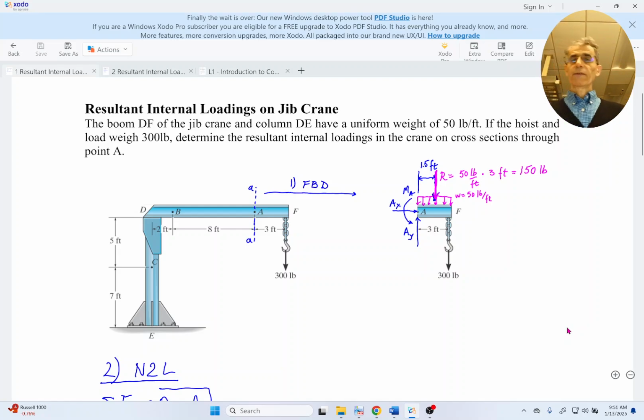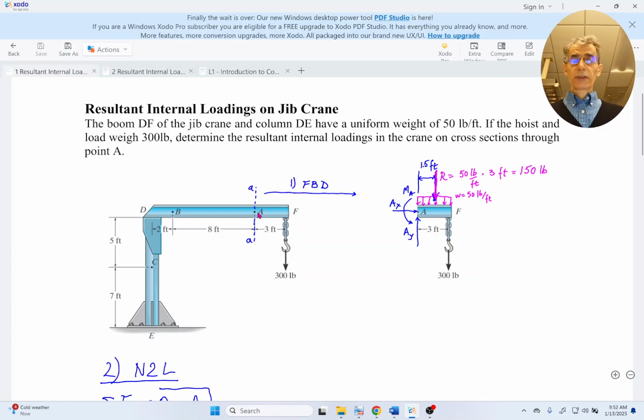So this is a simple problem to solve for internal loadings in a beam. And it's simple, this problem, because it has a free end as we are seeing here, as opposed to having two ends with supports. And the problem is asking to find the internal loadings. We didn't do this in the class of statics, but we do this in the class of mechanics of materials many times in almost all problems.